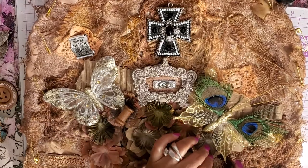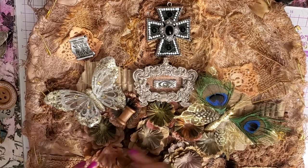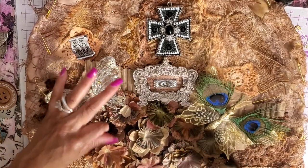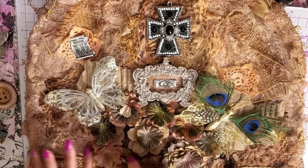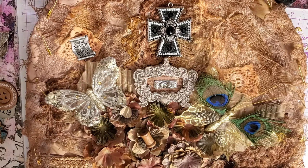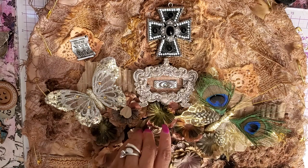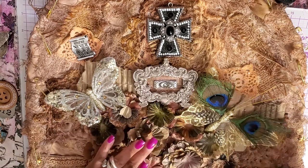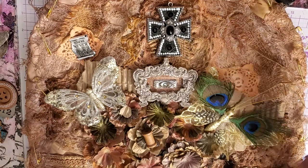Let me fluff up these flowers a little bit. Kind of smash down. Get the fluff back on them a little bit. Just a minute. Fluffing up these flowers a little bit. Okay. All right. So I want to put, just a second, let's see. Okay, I have these little wooden spools. So let's put these in here. I'm going to put the wooden spools in the center of the flowers. I think. Yeah. Hopefully that stays. Yeah, that's staying good.